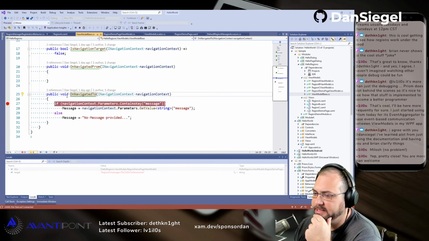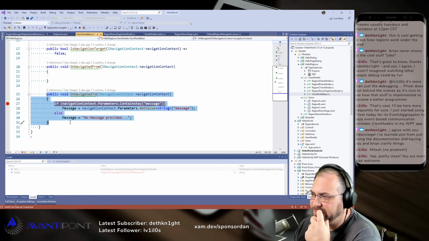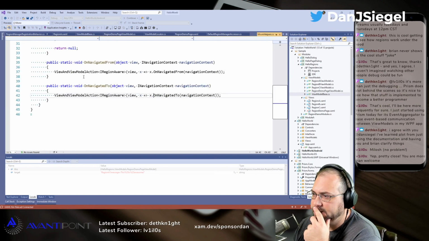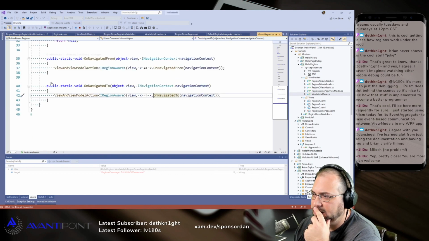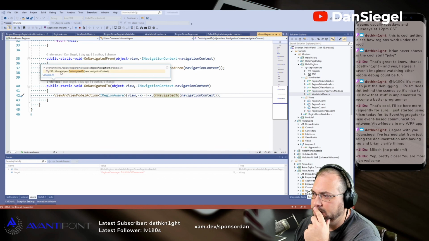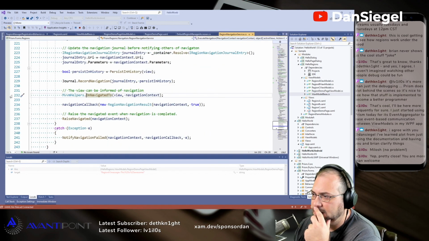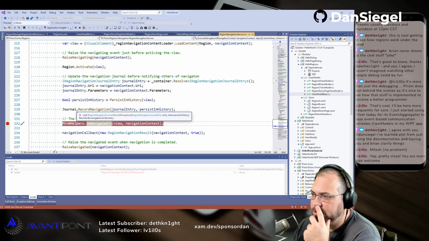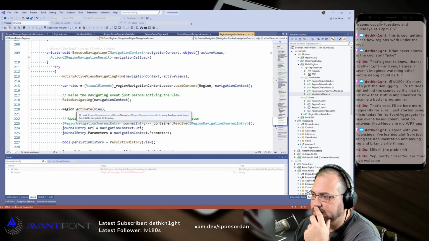Okay, so this is the next issue, is our onNavigatedTo is not getting called. So it's coming from here, which comes from here, in our region navigation service.